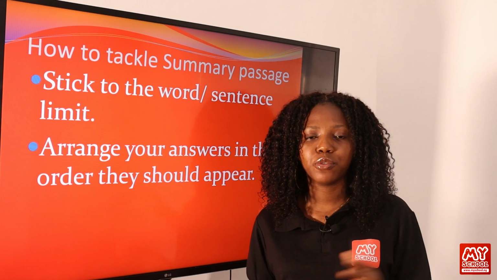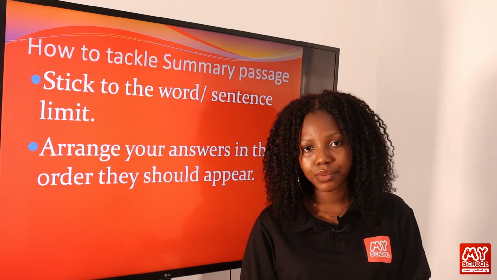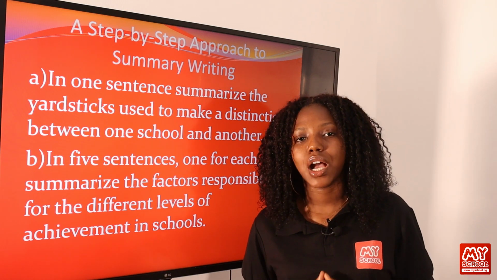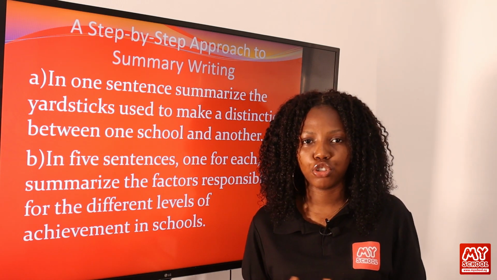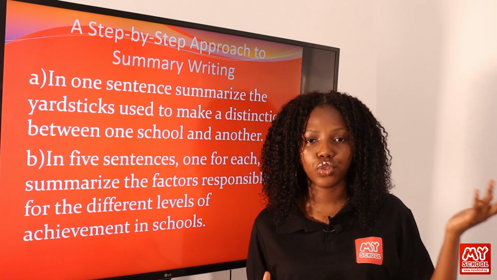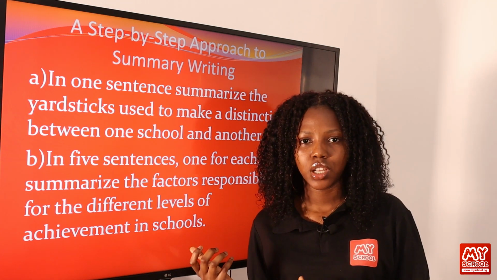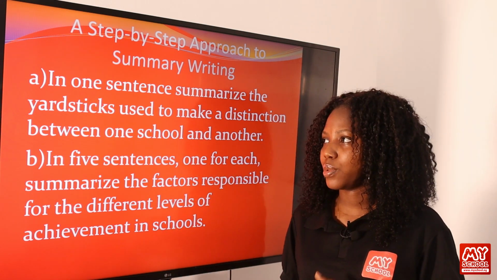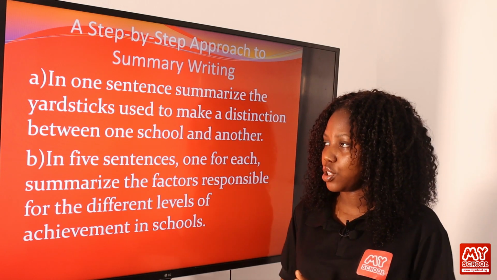Okay, so now let's move to the next objective, which is a step-by-step approach. In this case, we are going to be writing it, and you're going to join me while we do this together. Now that we know how to tackle it, we are going to use that approach in answering the passage or this question. So there are 2 questions. We have a passage, and there are 2 questions we need to answer.